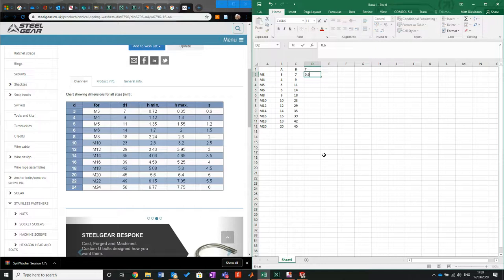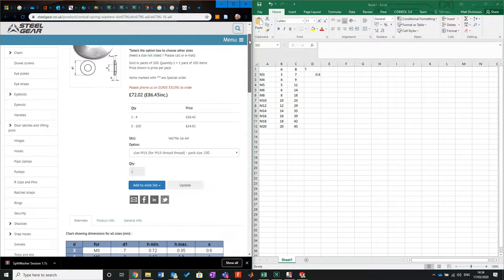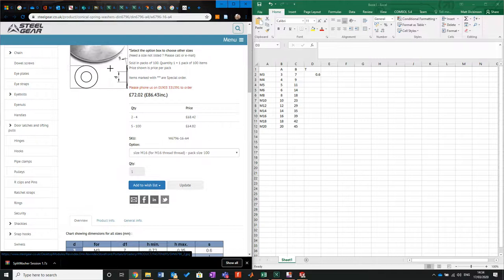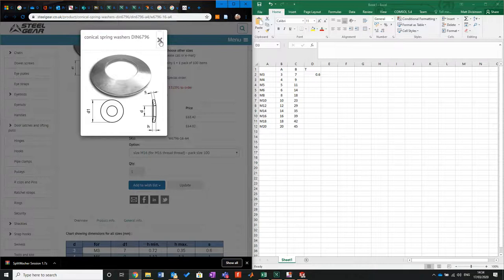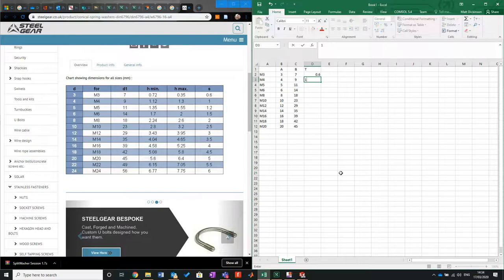Right, so we know by these sizes, these are quite big. We'll presume that we're operating to a similar sort of thing. So S in this dimension here. S in this dimension. Oh, S is that. It's the particular angle set. Is it, though? It's a thickness on it. So, yeah, okay, we'll go with that, because it is roughly what we're looking for. So this is going to build us our spring washer standard.